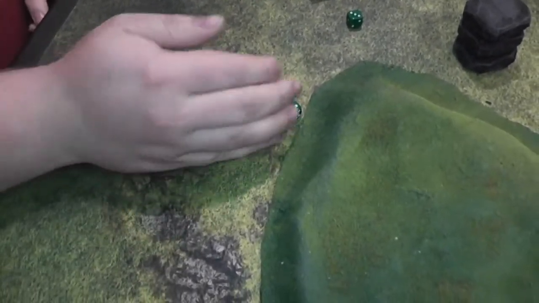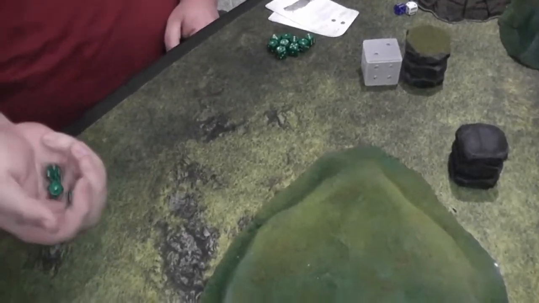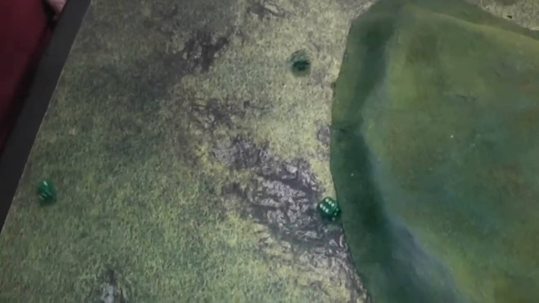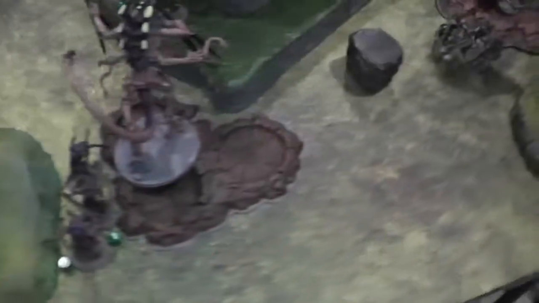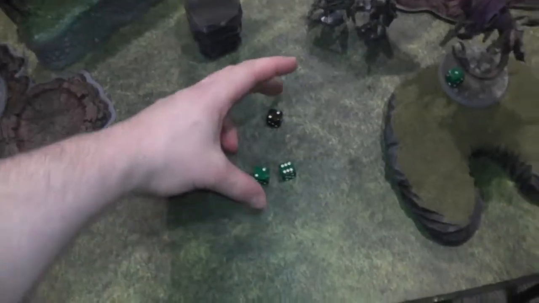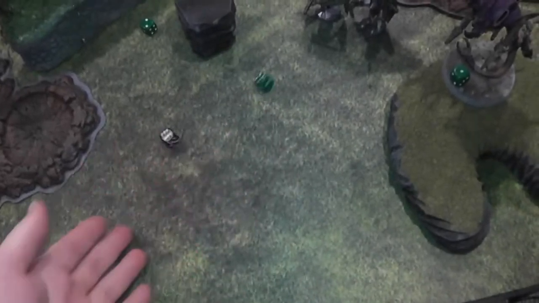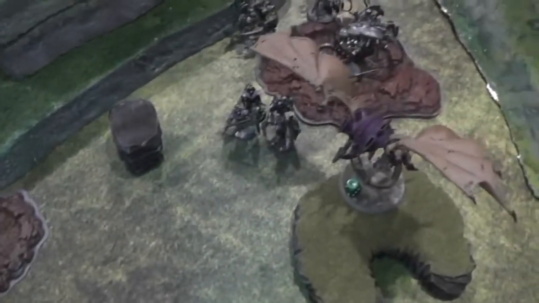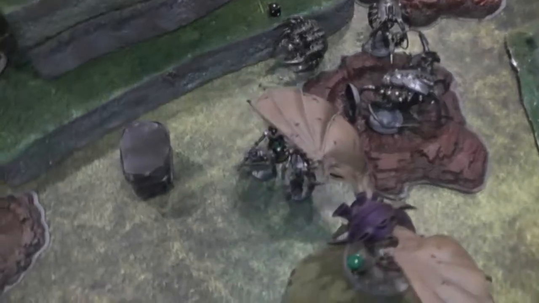Nope, just 3. Alright. So, hitting on 2s, hitting on 3s. So 3 wounds. Alright. 3 3-ups. Alright. So that's 1 saved, 2 reanimations. Made it. Yep. Alright, so now for finding out, do they make it in?